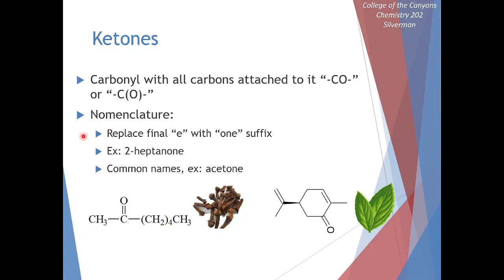We have the nomenclature rules written up here. Again, we're not going to focus on this for our course, but have fun moving forward in future organic chemistry courses, learning all the different naming rules for all the different types of compounds. Once again, with our ketones, they tend to be molecules that have intense smells or flavors. This is what cloves or spearmint, some of the molecules here that make those distinctive smells contain these ketone functional groups.